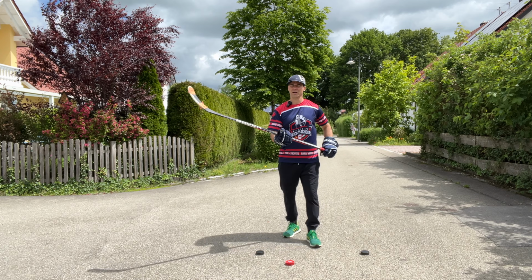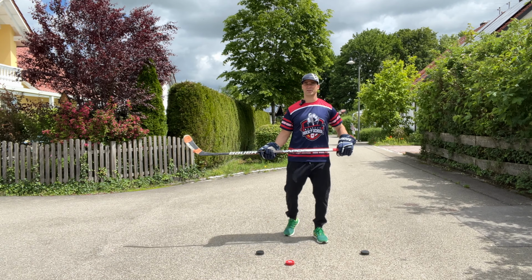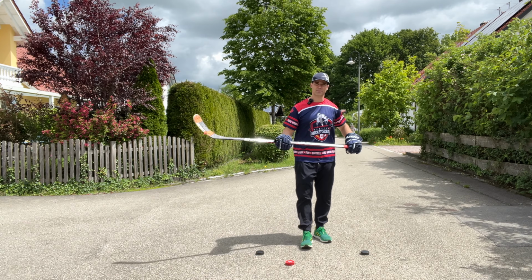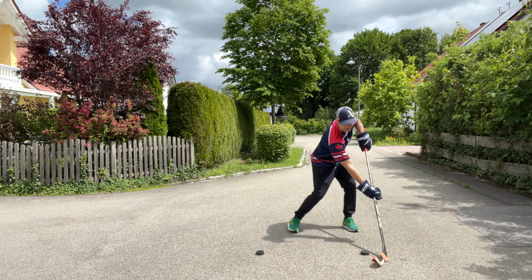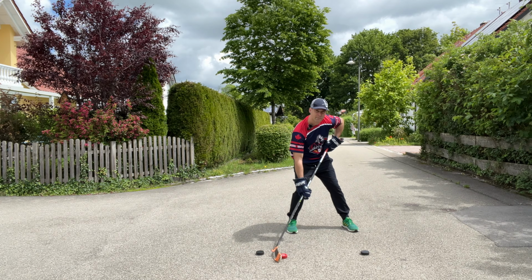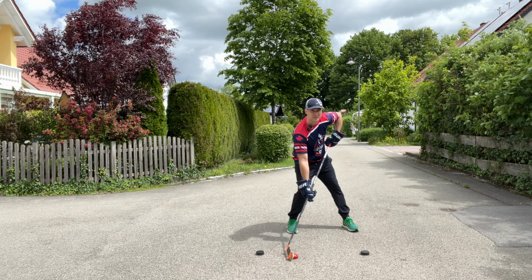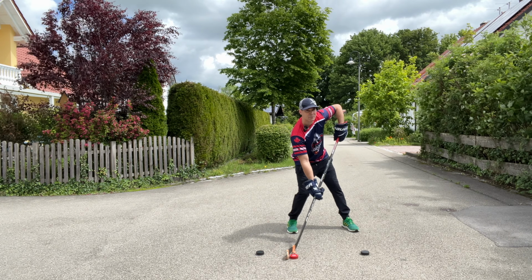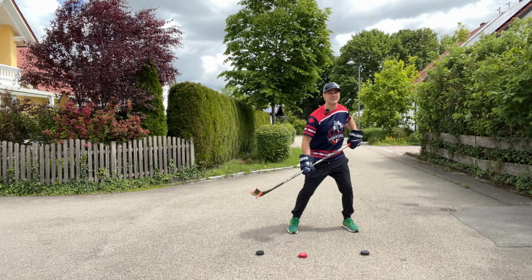So bottom hand is an interesting thing. Actually, I was working with one of our under 20 players last week who has pretty good hands, but we were doing a figure eight drill and he was gripping the stick down here. So he was having really big problems coming around. He wanted to get the stick in front of his body, but he was gripping the stick so low that his top hand was way up and he kept whacking the stick into the side of his stomach.